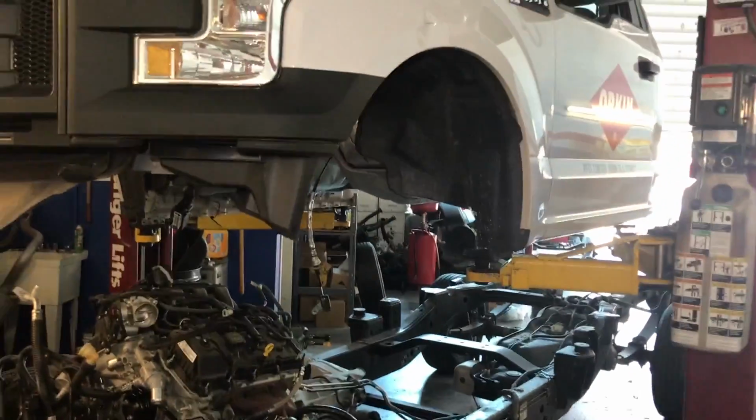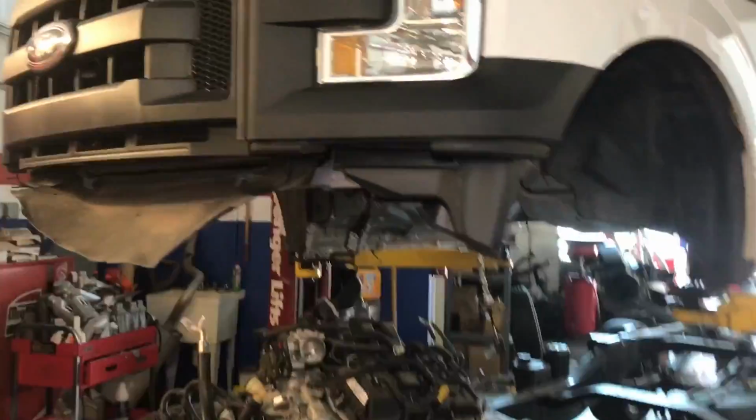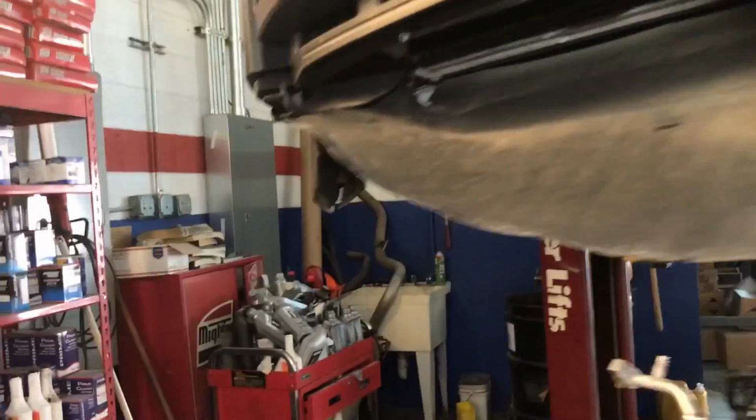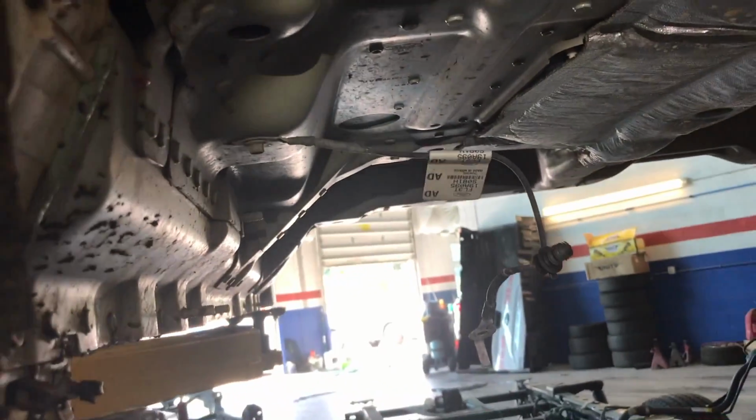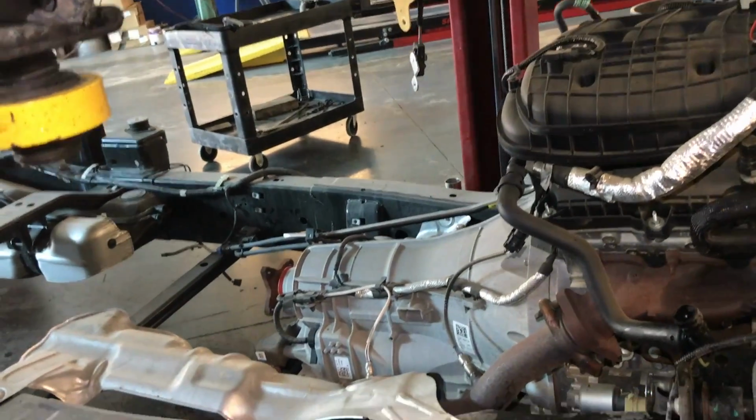I got the body out. I just want to show you also the locations of a ground. This one is on the side of the chassis. Make sure that you remove this one. It goes from the chassis to the body. Everything else is very straightforward.